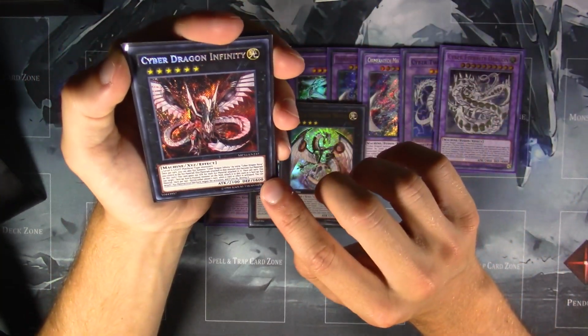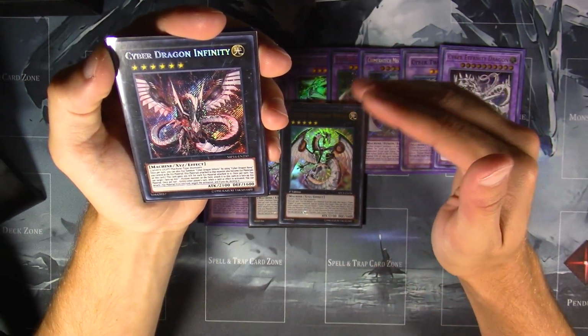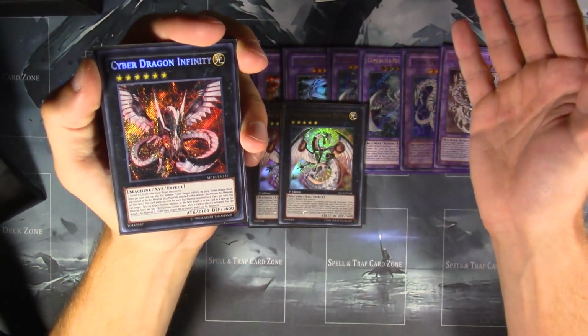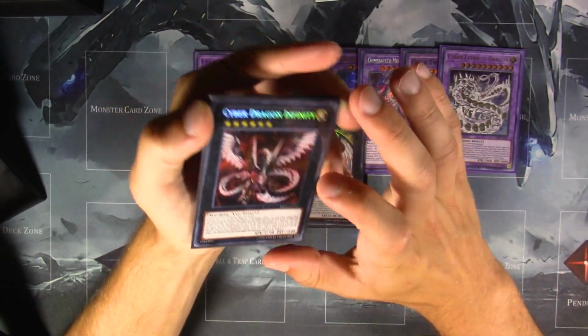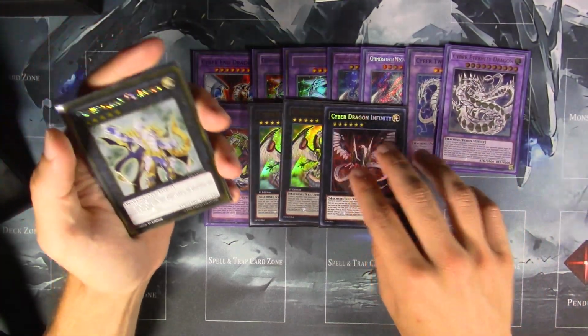It's ridiculous. And also once per turn during either player's turn, whenever a card effect is activated, we can detach 1 material and negate the activation and destroy it. Insane. Anything your opponent does, if you don't want them to do that, you just detach material and they don't do that. However, it's only once per turn again. However, if you have multiple Cyber Dragon Infinities out, you can activate the effect.